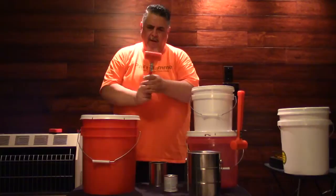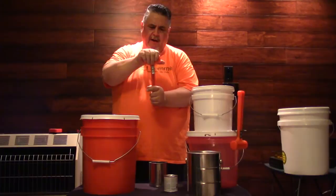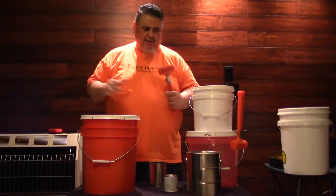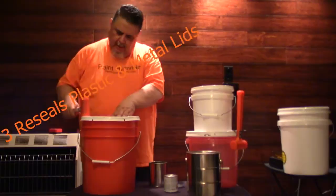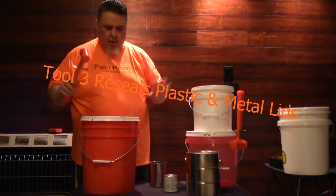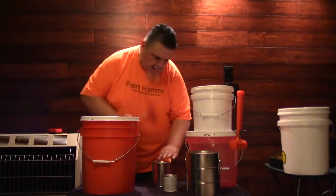The third part of this tool is a dead blow hammer. On the inside of the head there's shot in there, kind of like a shotgun shell — sort of like a bag of sand. When you drop a bag of sand on concrete, it doesn't bounce. Same with this hammer: it's a dead blow, filled with shot. So when you hit the top of the lid, it stays put — it's like glue. It usually takes about eight whacks. Closes nice and tight, it's not coming off.